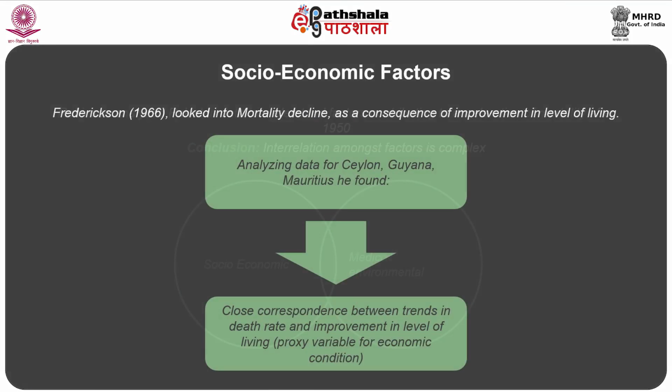It is very important for us to understand how the various socio-economic factors operate in different socio-economic settings among the various countries. For instance, Fredrickson in 1966 made an attempt to know whether the reduction in mortality as a consequence of improvement in the level of living has any influence. In analyzing the data for Ceylon, Guyana and Mauritius, he found a close correspondence between trends in the death rate and an improvement in the level of living, which is a proxy variable used for economic conditions.